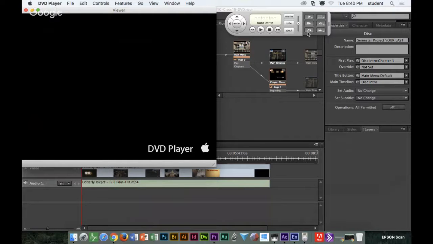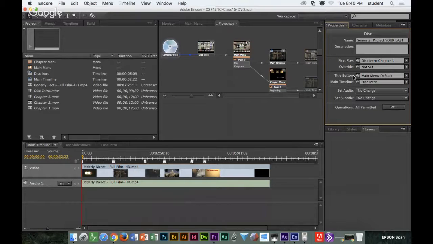And then there are these different side buttons, and basically this one forces the end action to happen. This changes camera angles. This changes audio tracks. This is subtitles and so on. You can close that up so that people don't see them. But your basic controls when you talk about DVDs and Blu-rays is you have a menu button, right? You have a title button. Did you know that you had a title button on these controls? You do. And when you talk about a title menu, that's what they're talking about here, the title button. If you press the title button on the remote control, what does the disc do? Again, you have the option of disabling it. I would not suggest that you do that. You also can set a main timeline for the disc. In this case, it is the same thing as the first play, which is disc intro, and that's fine.